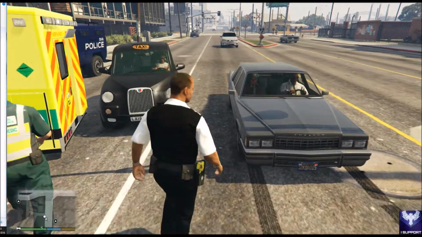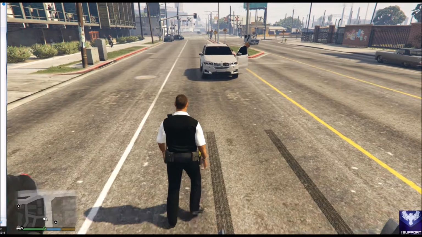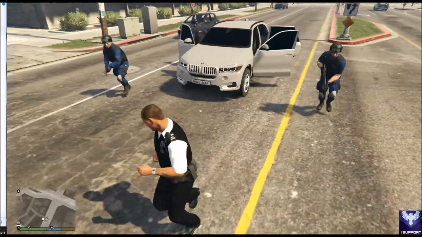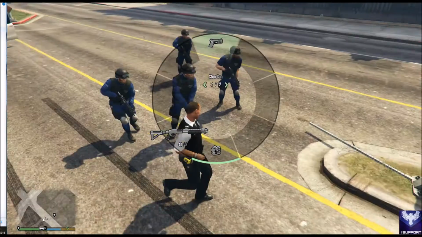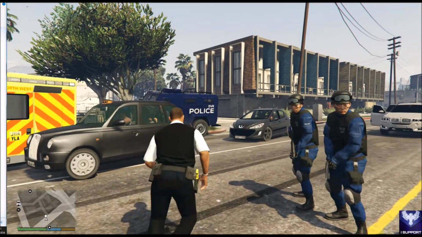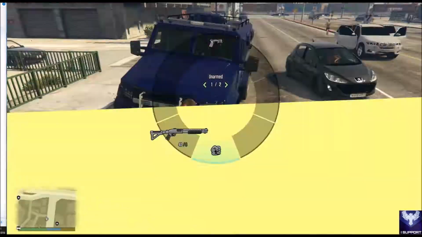So here's CO19 responding on scene. And CO19's going to get out. I thought there were single troop then, but you're going to get four CO19 officers. They don't actually have a CO19 uniform. They're only wearing the normal armed response uniform, and we'll try and get a CO19 uniform installed. That's pretty cool.